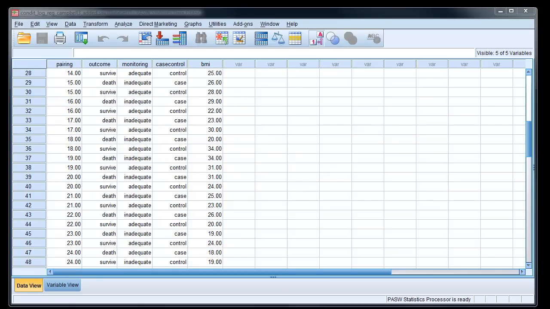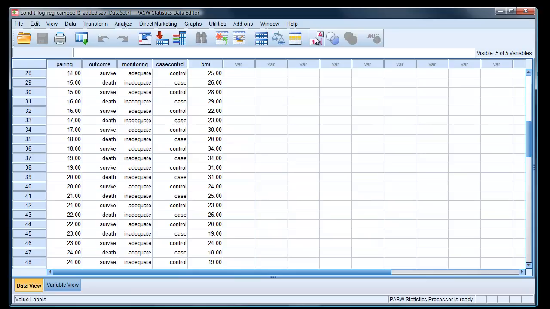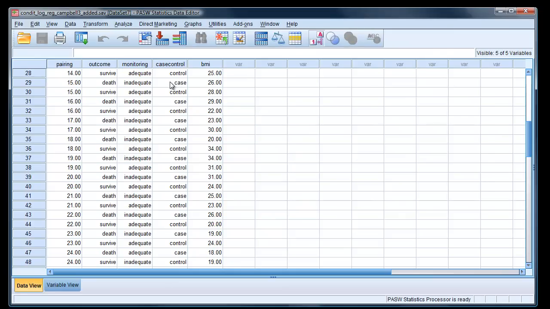So here is our first example concerning adequacy of care and survival in asthma patients. Just to check that we have the coding, we have 1 that equals death in our outcome variable, and then case control, 2 equals control, 1 equals case.